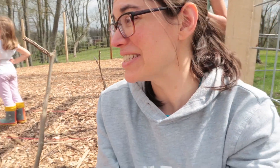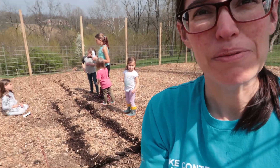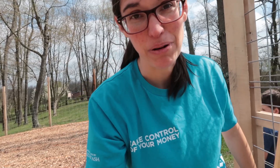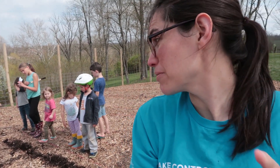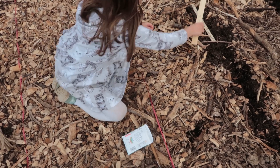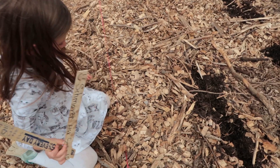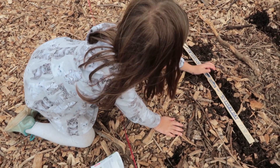I was a little optimistic about gardening yesterday — I thought I could get all the strawberries and all of our vegetables in, but I only got the strawberries in. So today we're going to continue with the vegetables. I've got more helpers coming. I can just rake a little row and the kids can drop the seeds in, with help from the bigger kids to space them out a little bit.